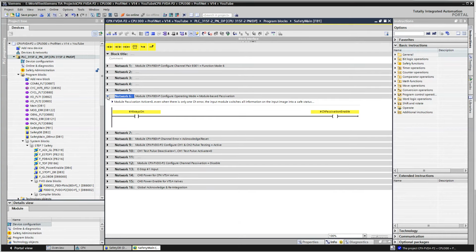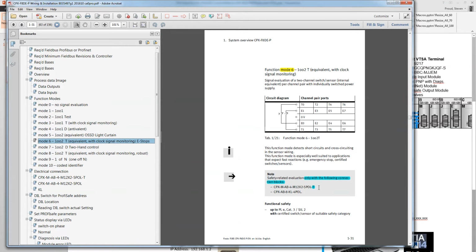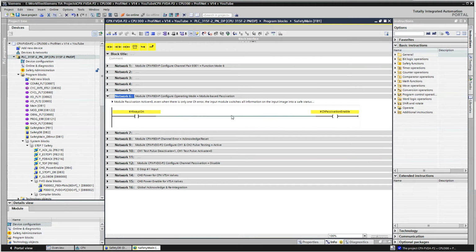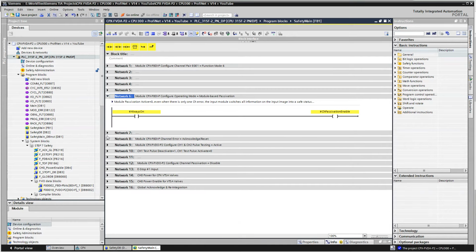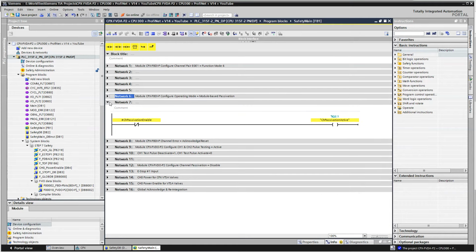Okay. Next thing is the module-based passivation. I want to activate channel-based passivation. If you go back to the manual, it will right here. So channel-based is when you set it to 1, in which case I'm going to turn the bit on because my always on bit's always on. Same bit. 2 networks. So I'm turning this on, and you can see that there.